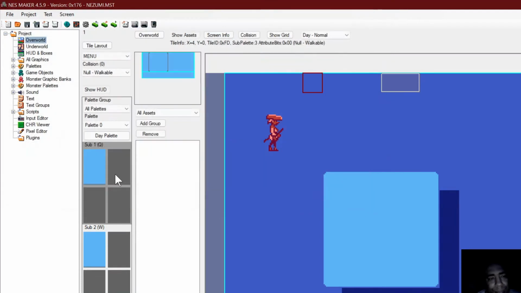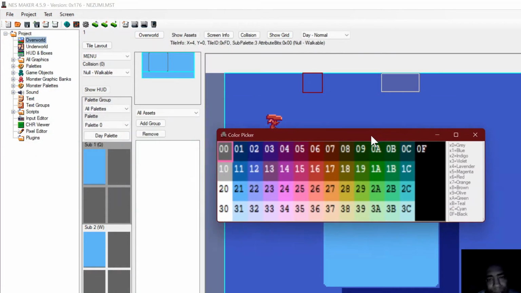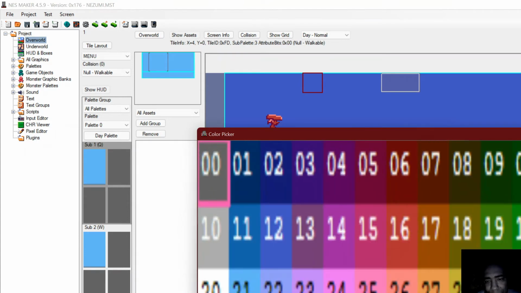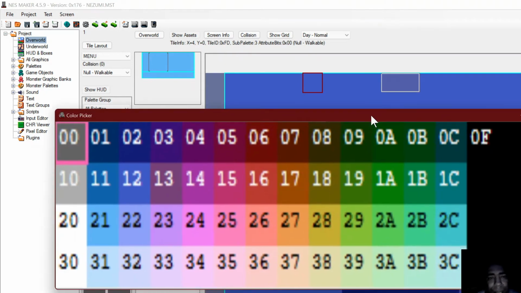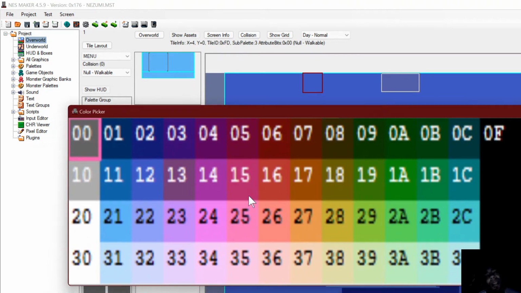So let's say you got a chart here, right? Look at this chart. Can I make it bigger? Oh yeah, let's make it huge. So let's say I'm at 25, and I'm gonna get ready to do a fade, and I want the darkest color. You just remove the first digit. This is a hex number, that's why you got the C and the F. In binary, there's 8 bits, and each number equals 4 bits.